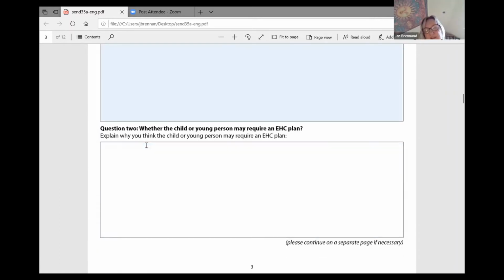And the next part is, why do you think your child or young person may require an education healthcare plan? And this is going to vary from person to person, obviously. It may be that your child is getting further behind their peer group and you're concerned that the gap is going to get wider without that extra support. It might be actually that the school support your application and the school have said, we cannot meet need unless we have an education healthcare plan in place. We are struggling. There's all kinds of reasons why it's necessary for a plan to be made. It's because the needs will not be met without the plan in place, that it's necessary for that plan to be there.